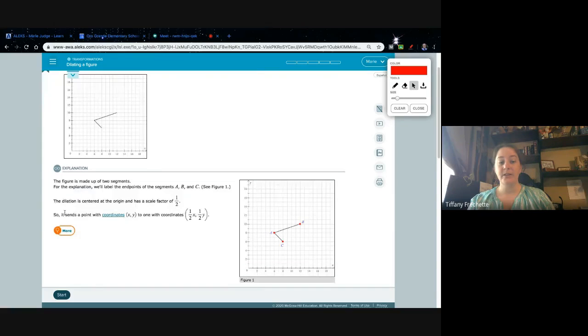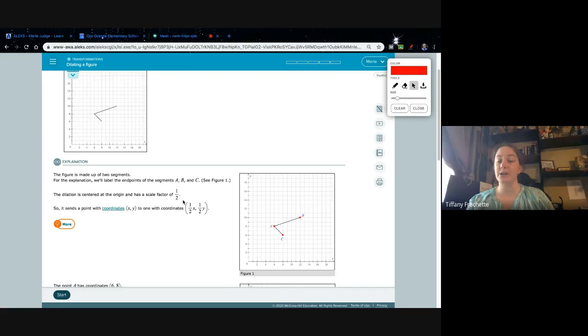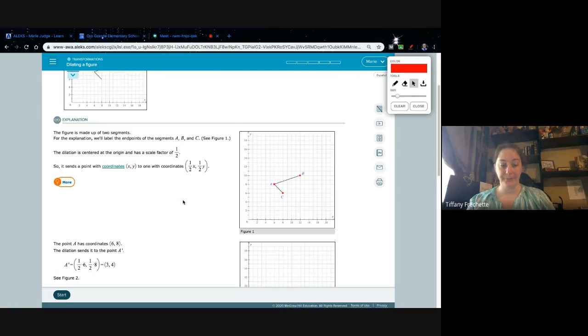And then down here, they're actually giving us the rule. So what they're telling you is if we have a scale factor of 1/2, we're just going to take our coordinates. So we have 3 points here, and we're going to multiply by 1/2. Remember, multiplying by a fraction is the same thing as dividing by what's on the bottom. If there's a number on the top, you multiply by the number on the top, you divide by the number on the bottom. So don't freak out about fractions. Fractions are just multiplication and division written in a different way.